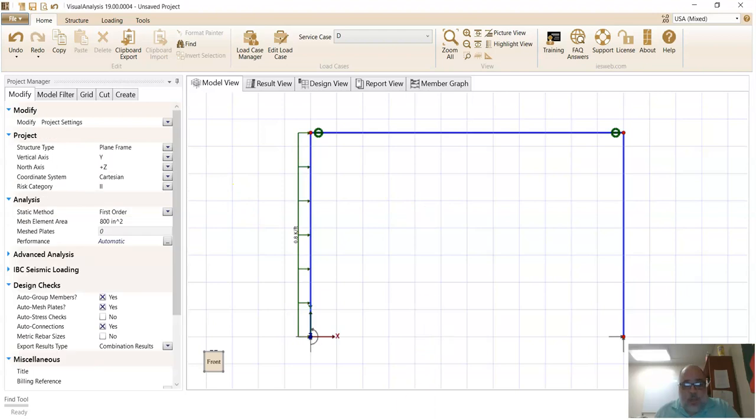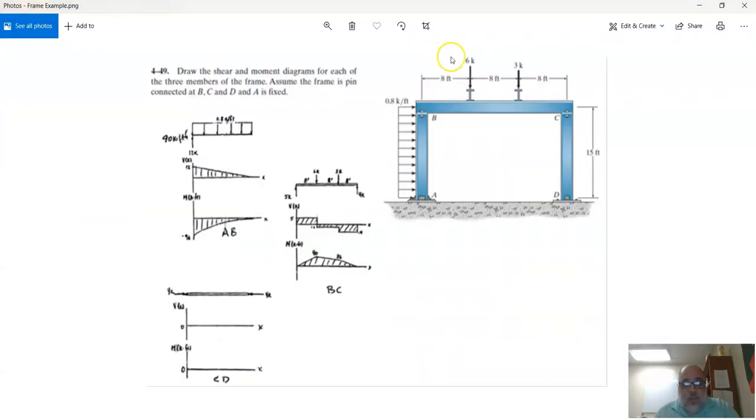And then let's see, I need 2 loads, one at 8 feet, and then another from the left side at 16 feet. The first one is 6 kips, and the second one is 3 kips. So let's see.